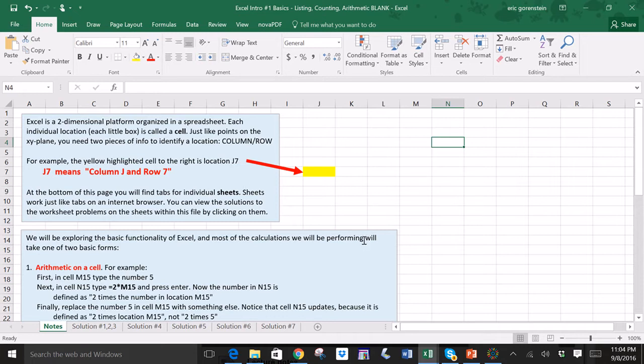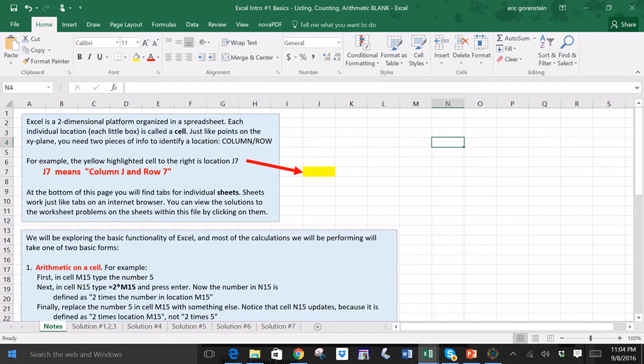Where I post those Excel introduction worksheets, you'll see multiple files for each one. There is a PDF of the handout, which lists the question or questions, and then you'll see most likely three Excel files: one with the title and then the word blank, one with the title and then with notes, and one with the title and then solution. The solution is the complete full solutions of all the problems on the worksheet.